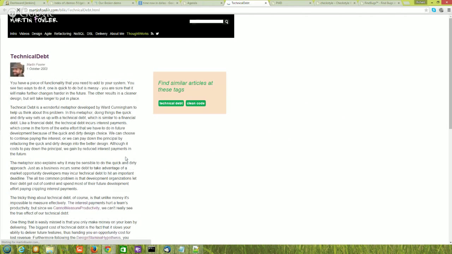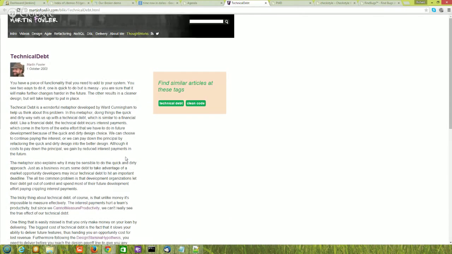The next term we'll quickly cover is something called technical debt, and this is just a link to a Martin Fowler article about technical debt. He might have been one of the first people to popularize the term. Basically, technical debt is a way of looking at the code we have now and whether or not we think it's the best possible code we could have written at the time, and where it's not, or where we think there's deficiency in the code, where we think it's not maintainable, or maybe it's not performing as we'd wish, or we think it's more complicated, or it's not as modular as we'd like.